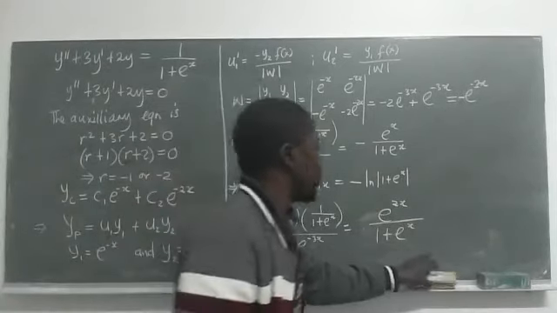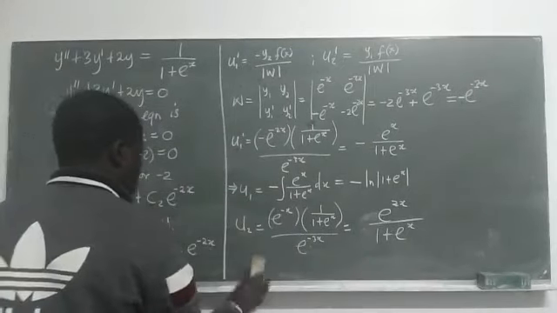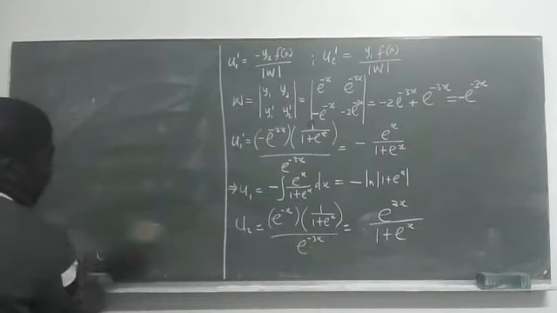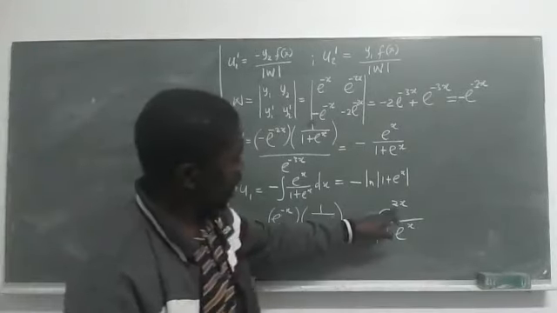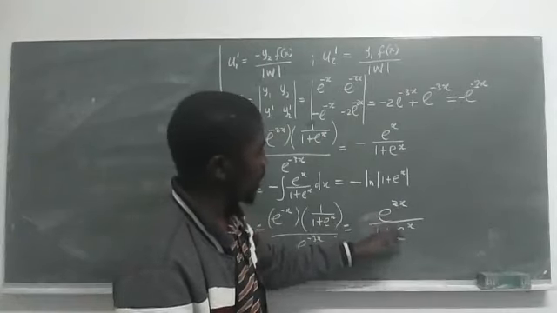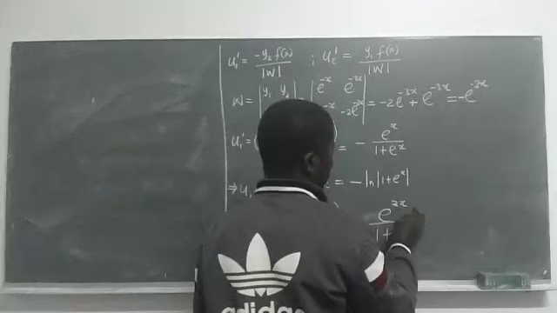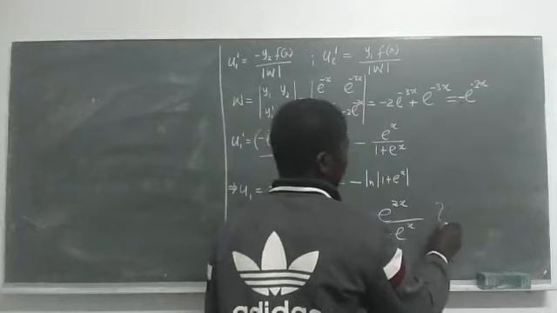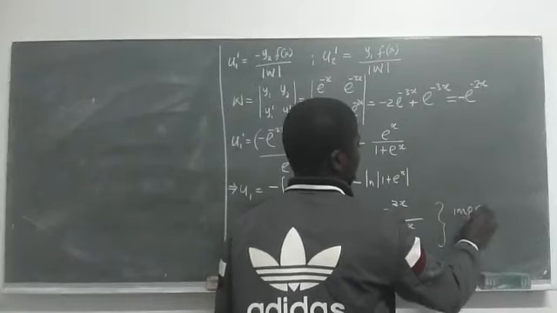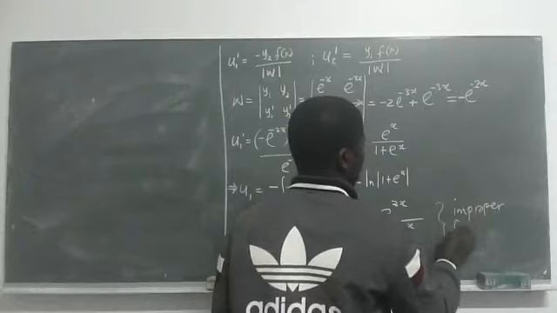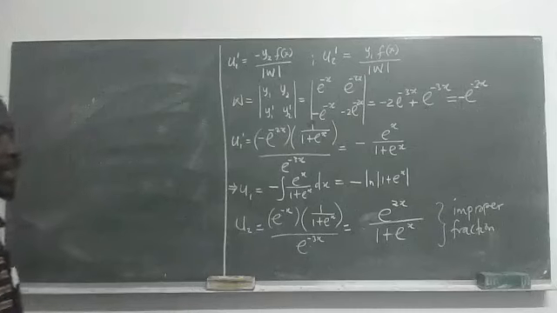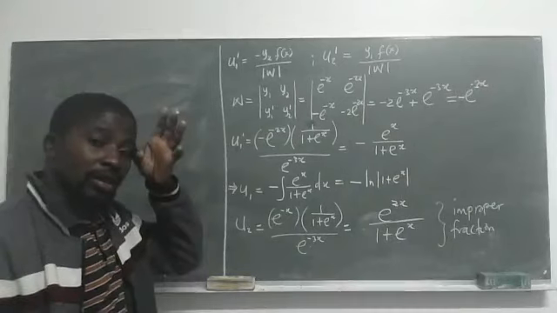There could be another way, but the approach that I took that I see quite handy is this. I noticed that the power on top is bigger than the denominator, so if the numerator is bigger than the denominator, we end up with an improper fraction. First of all, I should try to simplify that, split it and get a mixed fraction, and then I can integrate the mixed fraction.